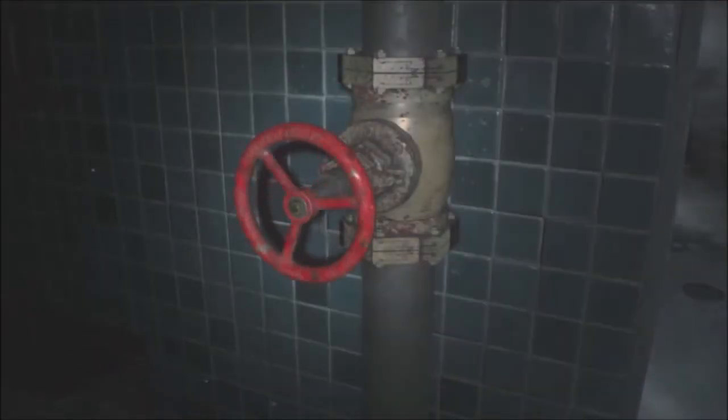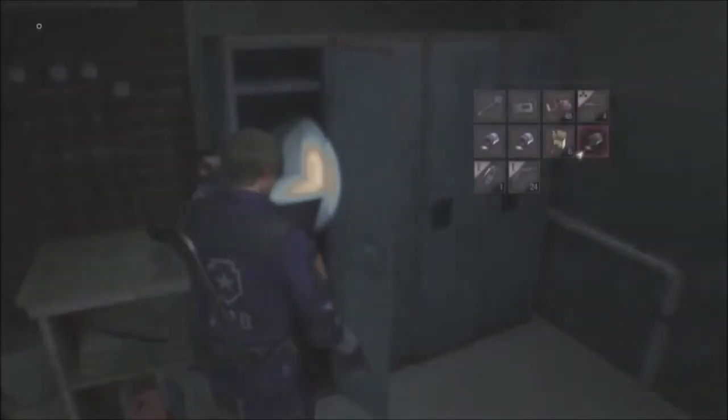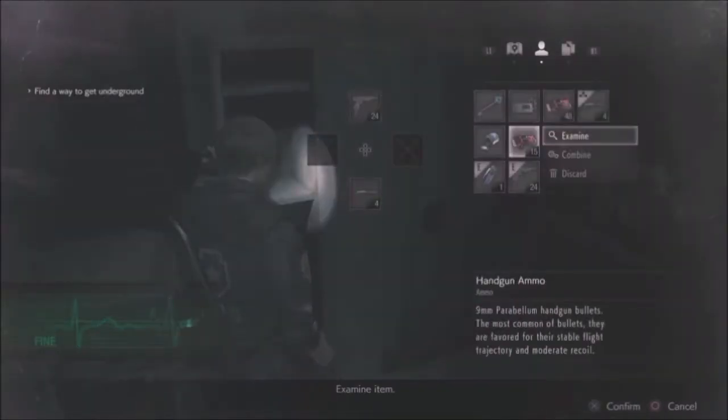We don't have the inventory space for it, and it's better to grab it in a later part of the run. Got some gunpowder in the locker here. I do a combination here to make some inventory space just to have it open for myself. Some shotgun shells on the bench here.